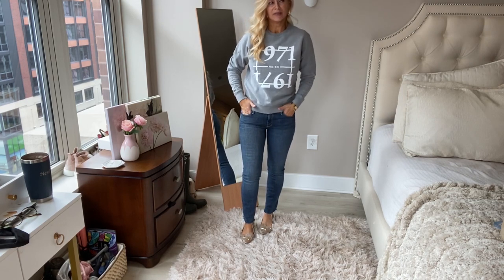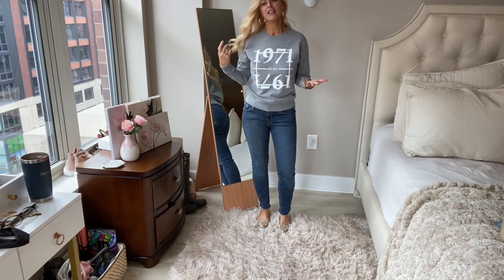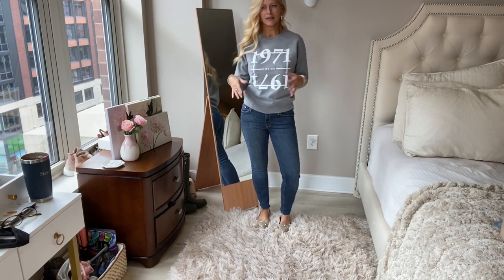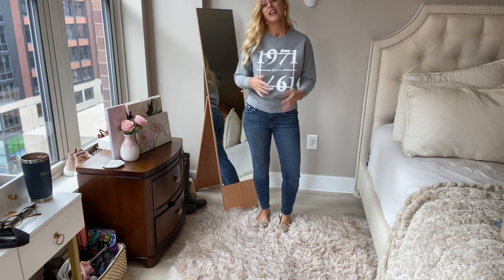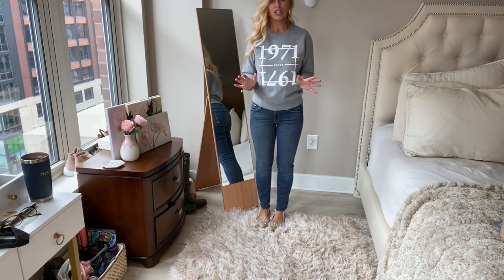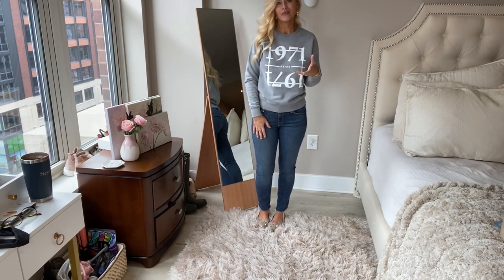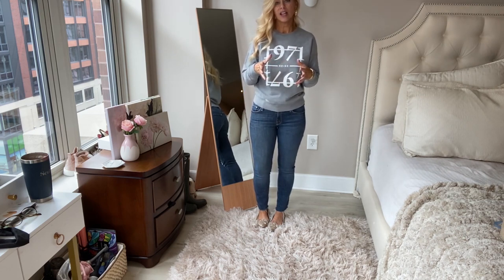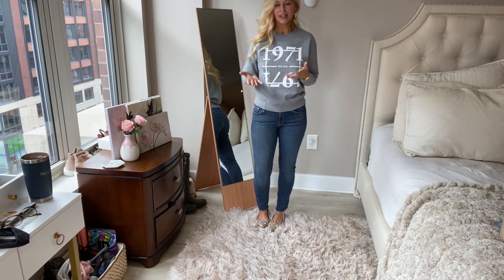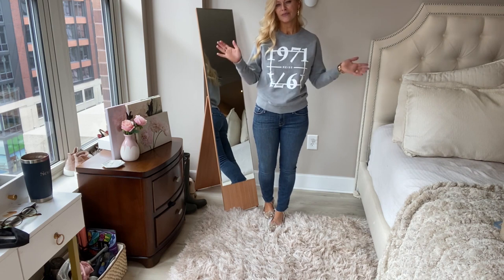I think this is the last piece — well, I have one more but I'm not quite sure if I want to show you because it's a bathing suit and I haven't tried it on yet. This is just a fun piece — I was born in 1971, so I'm proud of that, and I just thought it was a cute little graphic sweatshirt. Perfect for like picking up my kids from school, going to soccer games, whatever. It's super warm. It's gray and white so it's going to go with a lot of my different jeans, even like joggers. But I don't know a hundred percent if I want to keep it, because do I really need another sweatshirt? If something isn't giving you that 'oh my God I can't get rid of it' feeling, I would suggest returning it. We're all trying to save money, so most likely I will return it.